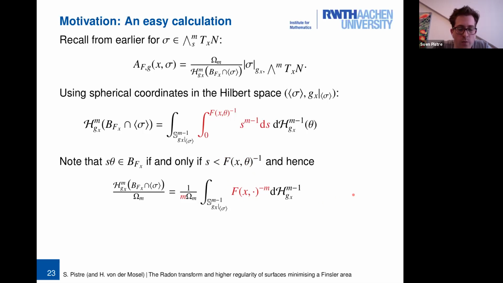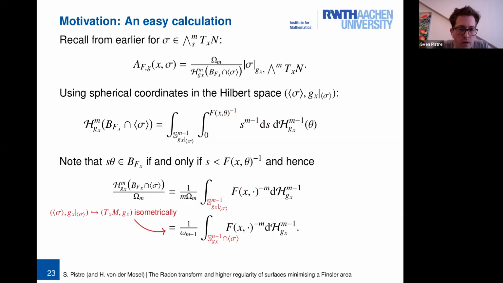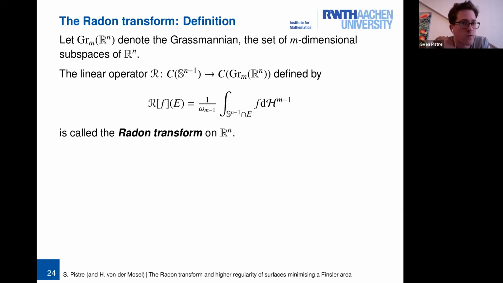Now the last point that we need to see is that the inclusion map of this subspace into the full tangent space is an isometry, because we've just restricted the scalar product. It's very similar to what we've done at the very beginning. So in principle, we can translate this now to an average integral over the full-dimensional Riemannian sphere intersected with this subspace over some function. Okay, so this pops up here, and that's just the definition of the Radon transform.